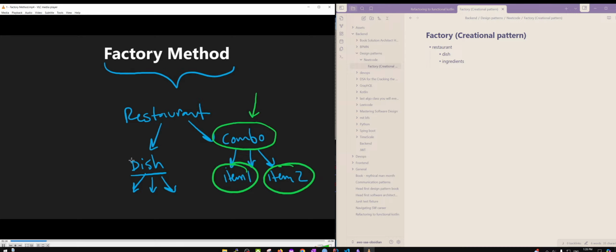Now, in terms of code, that looks like instantiating an object, usually with the new keyword, depending on the language that you're using. And when you instantiate some object, I'm just going to call it object for short, typically we have some parameters that go into it. Parameter 1, parameter 2, and sometimes it's not as simple as just providing simple parameters. We might have a very simple way to instantiate this object.